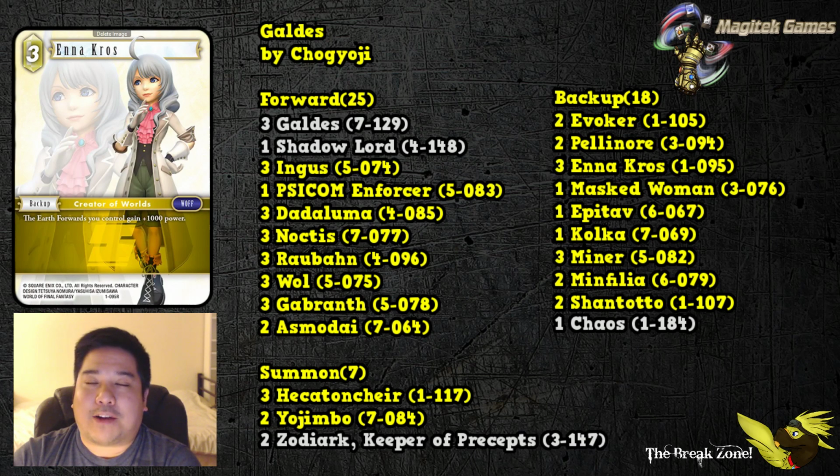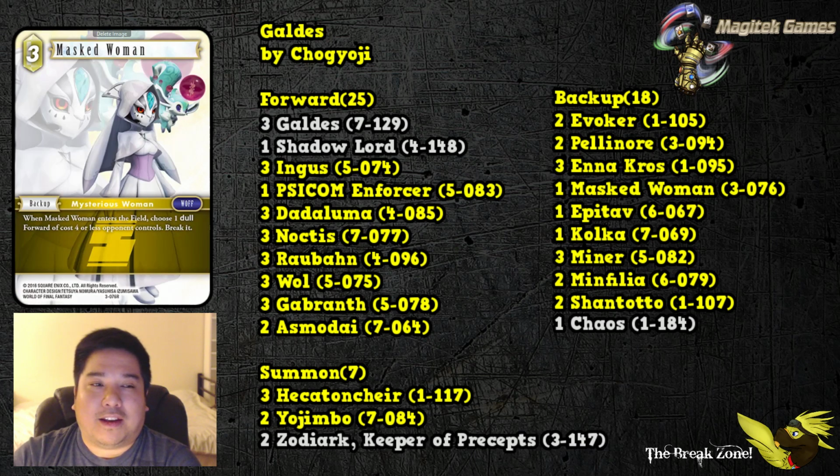All right, next up we've got Acro. You're playing Mono Earth. You should be playing Acro. One Masked Woman, just in case somebody's playing a little bit aggressive on you. It's a great card. A lot of decks rely on forwards of cost 4 or less, and Masked Woman being able to be a form of removal, and also pushing you forward with how many backups you have on your backup line, can be pretty relevant.